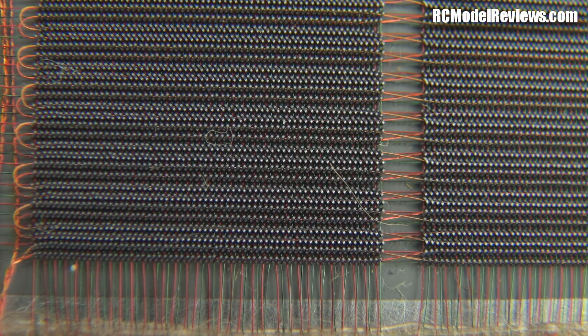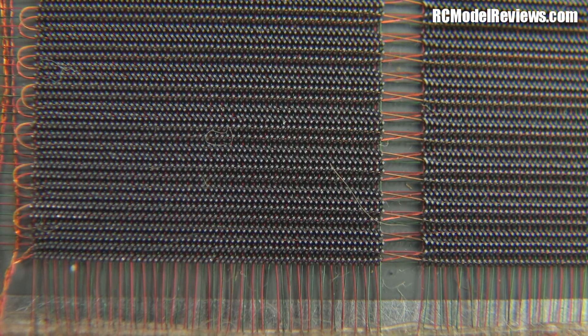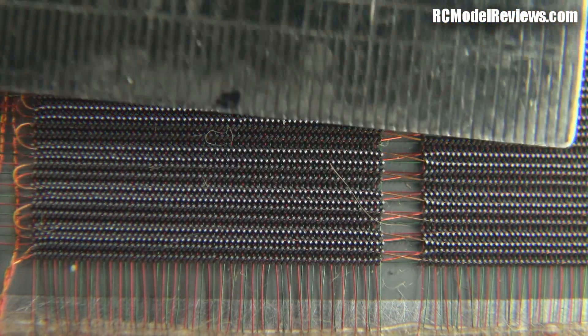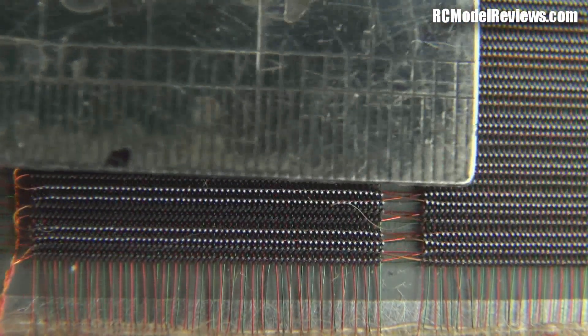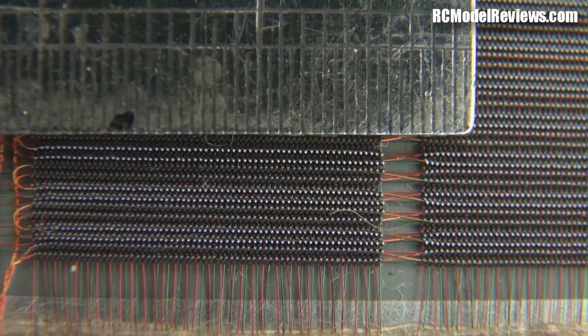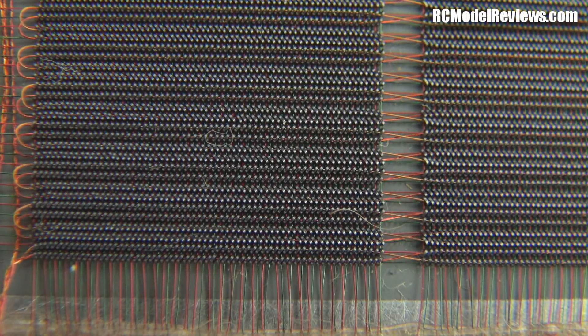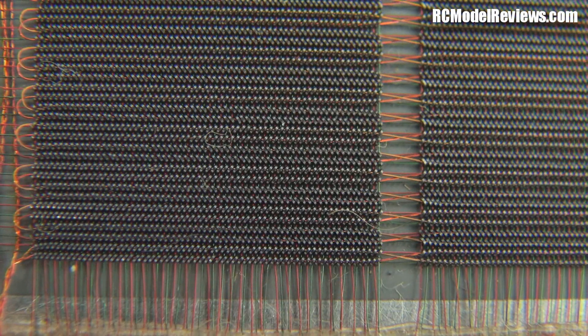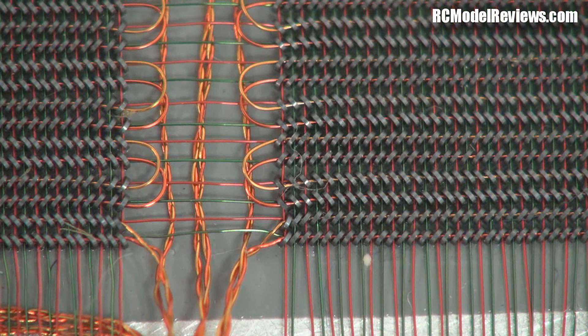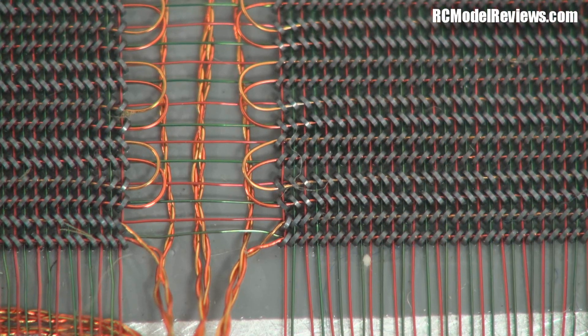I'm going to try and give you a frame of reference so you can see how small we're talking. I've got a ruler here — I'll do it in millimeters because we're a metric place here. There's the ruler — each one of those divisions is a millimeter, so you can see how incredibly small these little cores are, absolutely tiny. But despite that, this whole huge massive board only has 16 kbytes — unbelievable. I've done some more fiddling with lenses and hopefully this is even closer; if you've got HD you'll be able to see this more easily, and you can now start to see the tiny little ferrite donuts, little ferrite toroids.